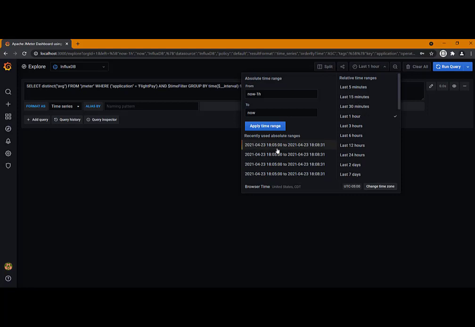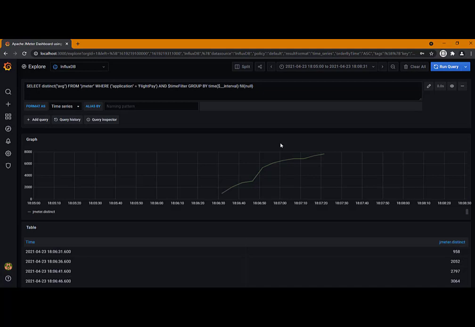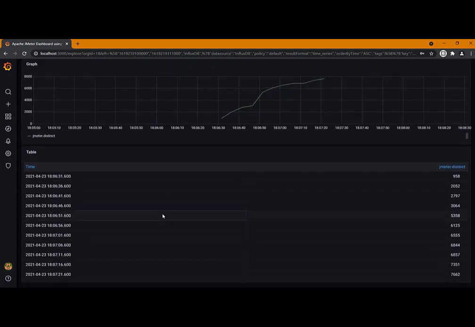So 05 through 08. I click that, and voila, now I have a select that was built in this explore area to go against the database and pull information for average response time.